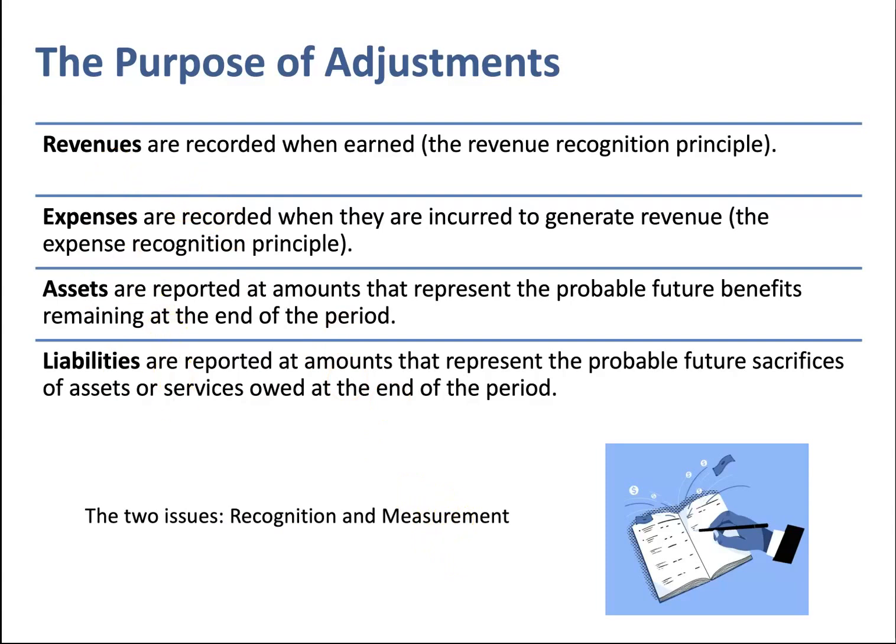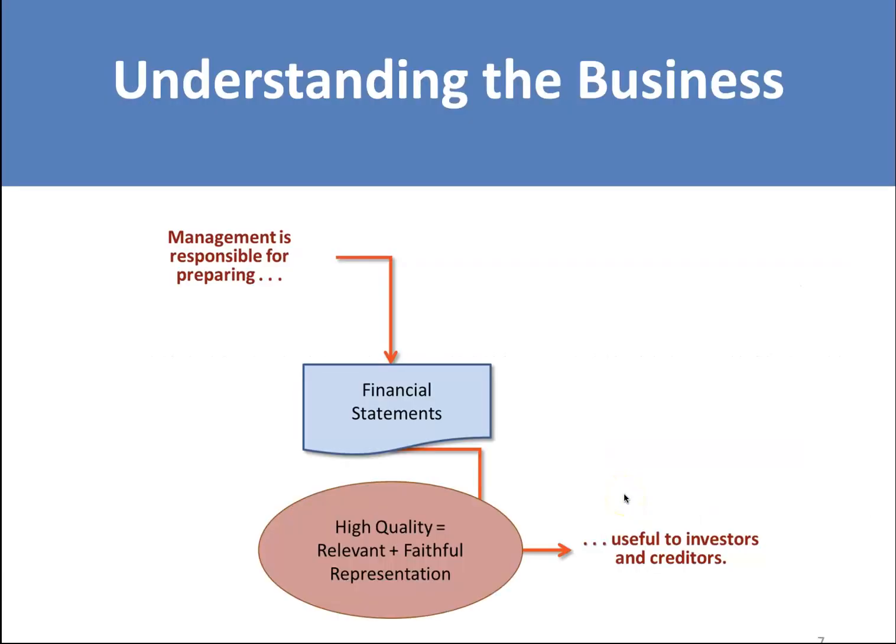However, even when we faithfully conduct our practices by abiding by the recognition and measurement rules set by GAAP, some of the numbers that we report at the end of the day before we adjust may not accurately reflect the economic fundamentals. So why does that matter? That matters because high quality information helps investors and outsiders like banks, governments, and other agencies to make decisions, which is the purpose of financial accounting.